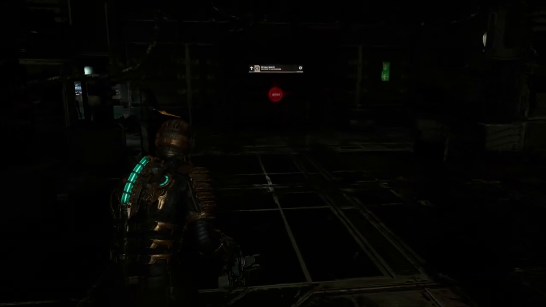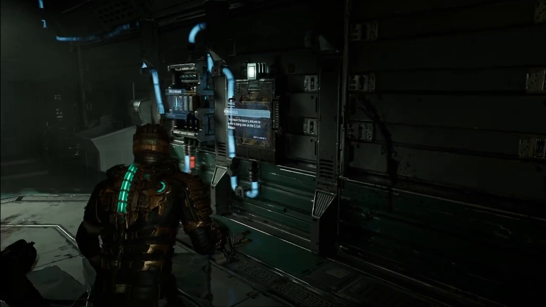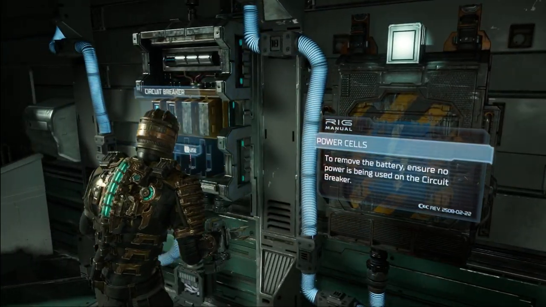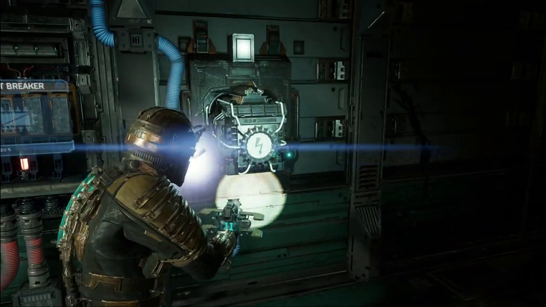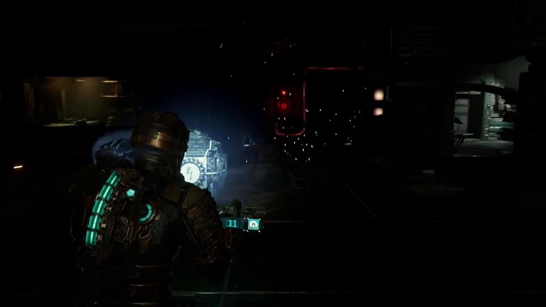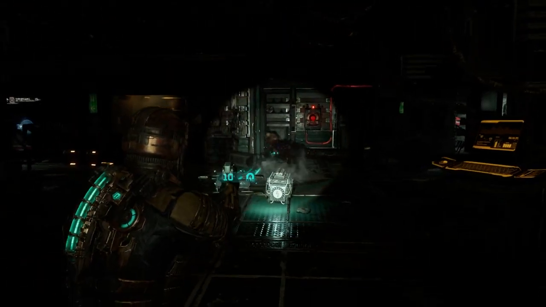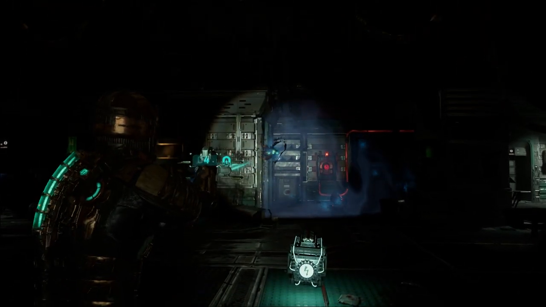Also, we turned off the... it's gonna make me turn everything off to get to here, isn't it? Power cells. Turn off. Yep, give me that. Go ahead. Throw your worst at me. Oh, it's the baby. Oh, it was a stasis bomb.